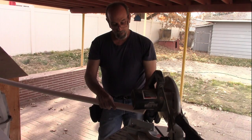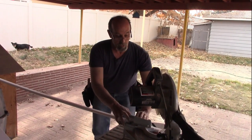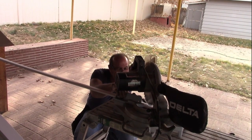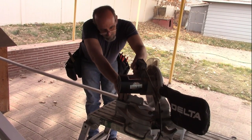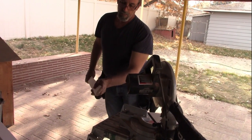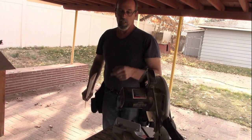My mark is right here — I want that mark to be on that side of the blade when I cut it. Let me get this lined up, get it set, and let's get it cut. Here we go, fingers out of the way. Alright, just barely touched that pencil mark, so I know it should be really good. We'll get the other one cut, we'll get back inside, and we'll get this put on.